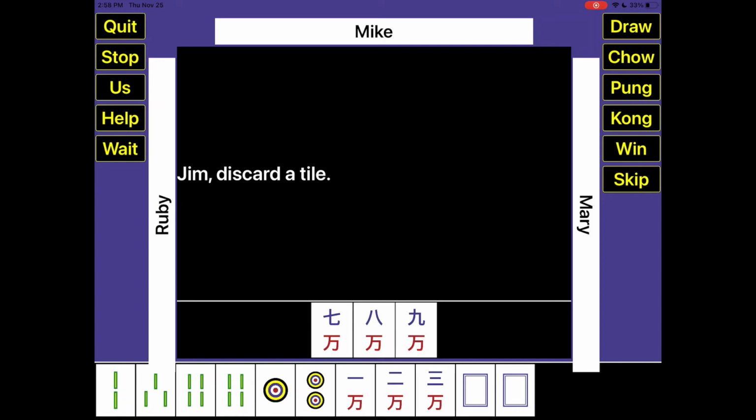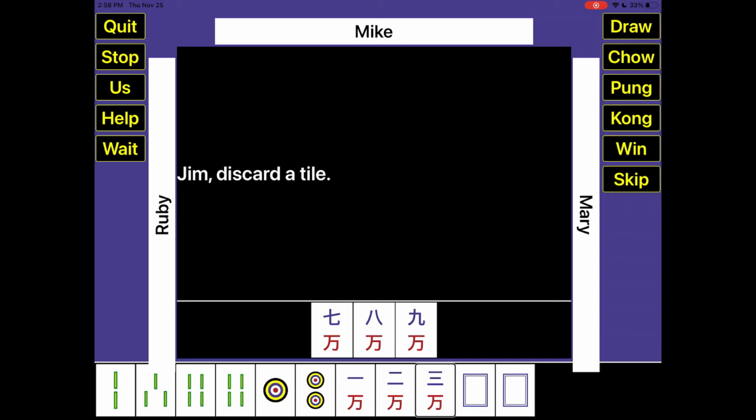Now it's our turn to discard something. Let's see where we are right now. From left to right, 3 bamboo, we have 2 bamboo, 2, 3 bamboo, 3, 4 bamboo, 4, 4 bamboo. 1 dot, 1 dot, 2 dot, 2 dot, 1 character, 1 character, 2 character, 2, 3, 3 character. Including the just Chowed sequence, we already have 3 sequences. We need 4 sequences and a pair to win. So we still need another sequence.